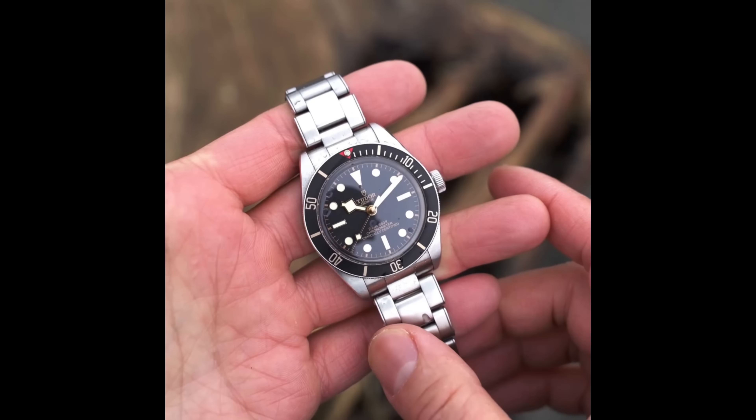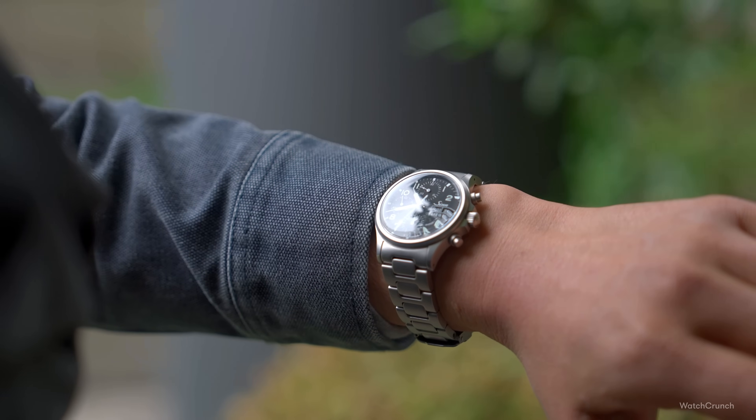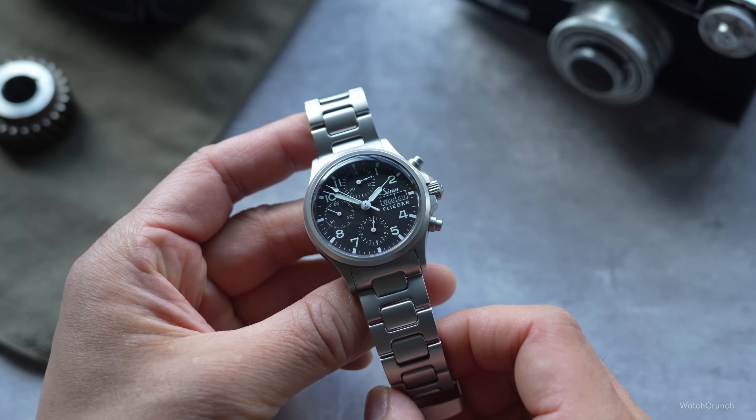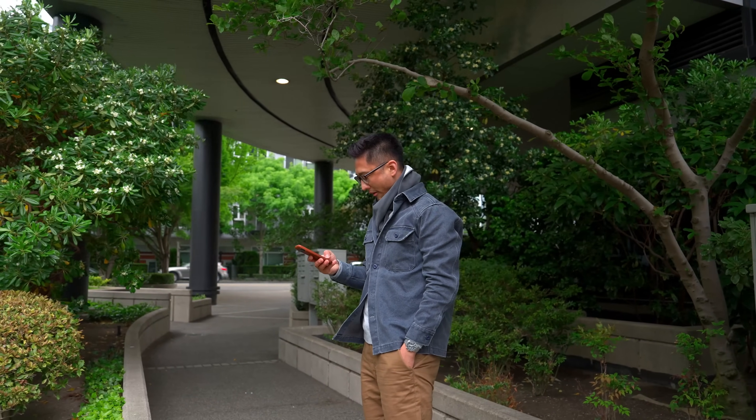My usual recommendation for people getting into the hobby is: if you want a diver, get a Black Bay 58; if you want a chrono, get a last-generation Speedy as your first mechanical chronograph. But this Zinn is really starting to change my mind. I bought this watch from Delray Watches for about $2,000 — the buying experience was really positive and the watch is in fantastic condition. I love supporting Federico for all the free watch knowledge he's bestowed upon us through the years. But seriously, if you're not trying to pay for all that historical cachet, save yourself two grand — skip the Speedy and you'll find the Zinn is maybe a more special watch because there are a lot fewer enthusiasts wearing one.